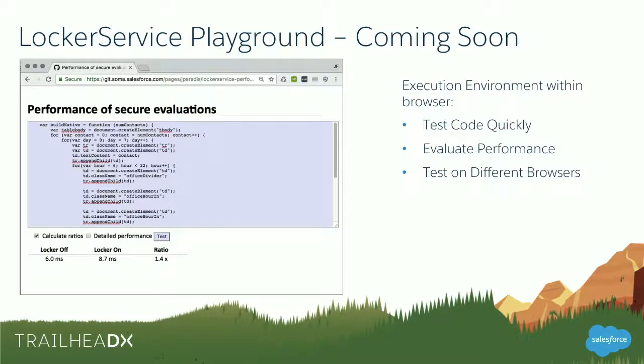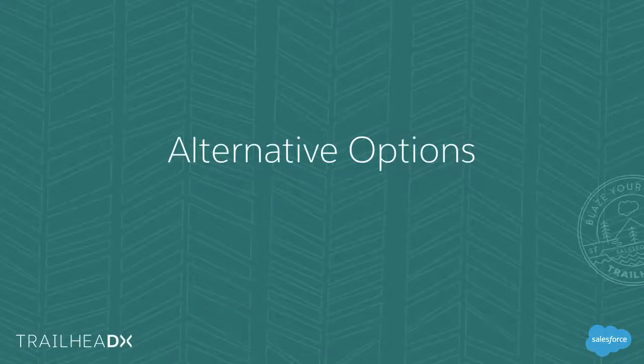So the Locker service is the Salesforce way of preventing the iframe, right? That's what it does. It virtualizes it. The other way to isolate components into their own DOM is through an iframe. We could create iframes, and in that case, they're already going to be contained. So we do have the ability, if we don't want to use Locker service, to also consider iframe solutions to do that.